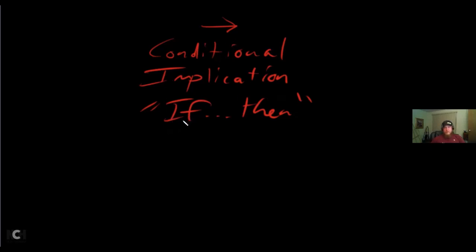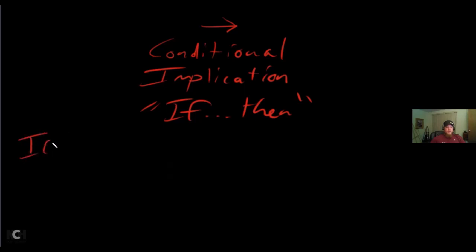There's, like I said, conjunctions, or and statements, and disjunctions, or statements. We're going to spend the first bit of time here talking about conditionals, if-then statements, and how we translate them into formal language, and also how we deal with them. So let's start with an example. Let's work on translating.